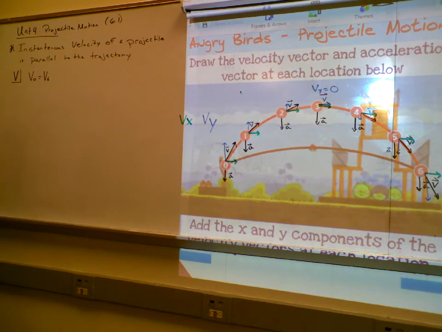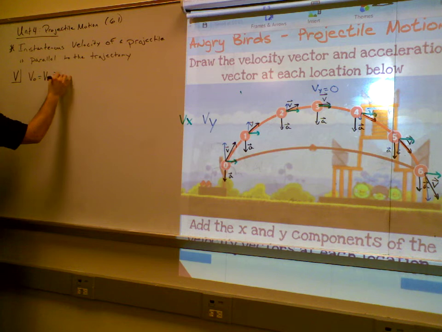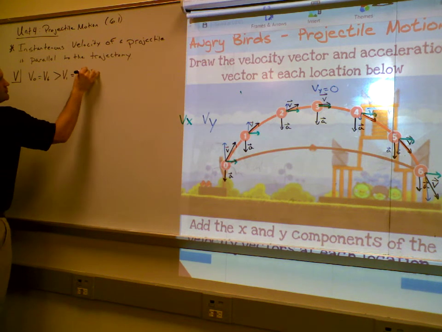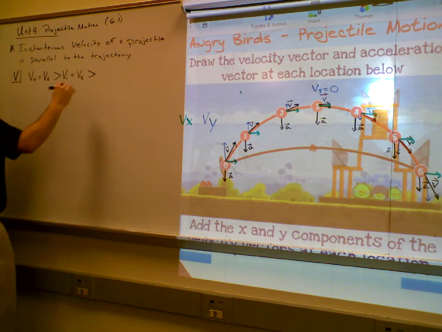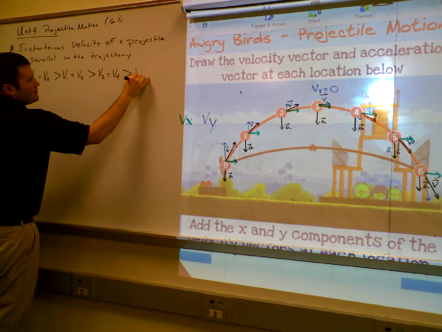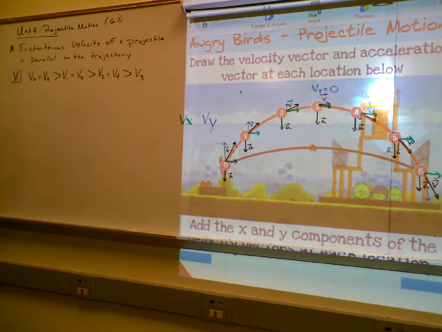So velocity 1 and velocity 5 are equal. Are they greater than or less than 0 and 6? Less than. Okay. V1 is equal to V5, and V2 is equal to V4. And V3 has no dance partner. V3 is a little lonely. Does that make sense? Yes, sir. Now, Skylar and Rex, what kind of mathematical principle did you guys use to figure that out?